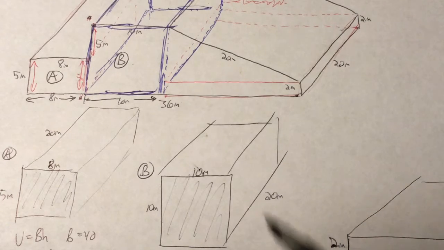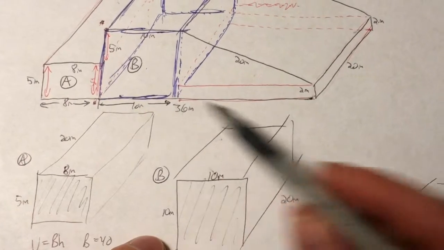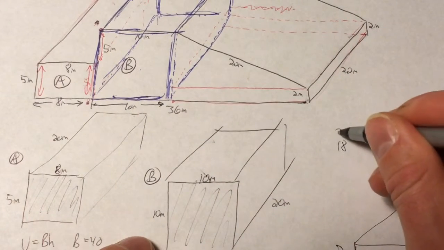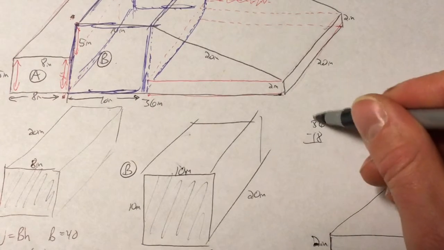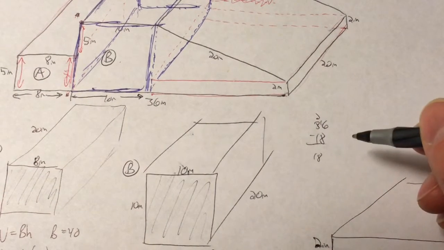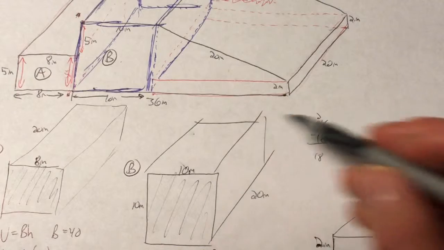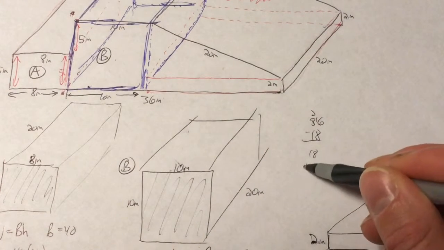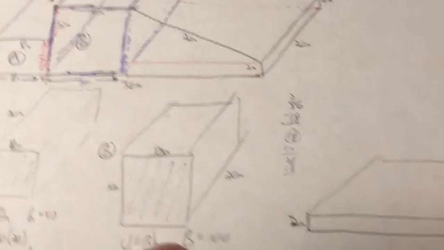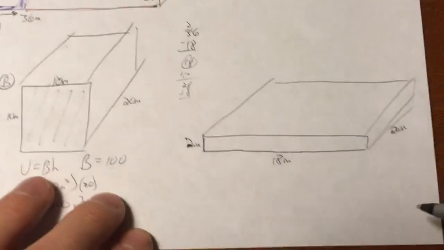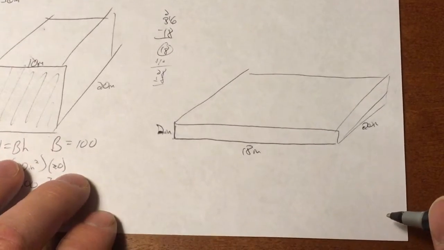Okay, so what you should have said was 10 plus 8 is 18. Take that away from the 36, which is the entire distance across. I think it's 18. Let me just check that real quick. 18 plus 10 is 28 plus 8, yeah, it's 36. So this thing is 18 inches across, this pizza box looking thing.